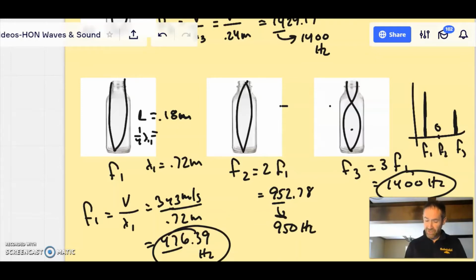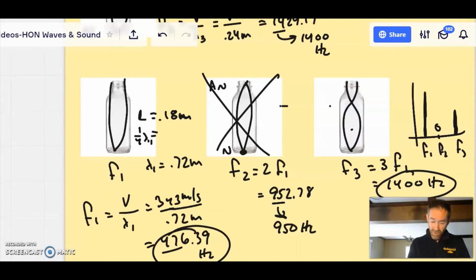Now, why is frequency 2 absent whenever you play this bottle? Well, it's because on a bottle that's closed on the bottom, you have to have a node, and if it's open at the top, you have to have an antinode. And you can see that that's not what this frequency gives. So this will not give you resonance. So this is not going to be something that is going to be represented in the actual sound.